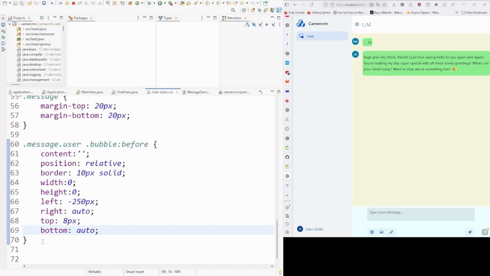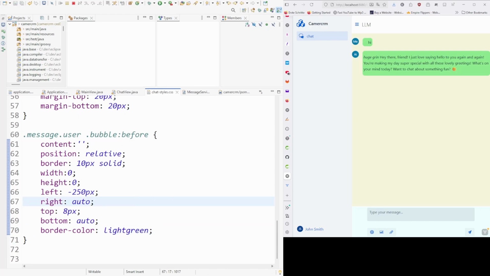Now I'm creating some shape with a 10 pixel border. Let's add a border color of black first so we can see what's going on. Right now we cannot really. Okay, so now you can see this rectangle there, right? Now let's adjust the position from the top 1 pixel, 2 pixel.